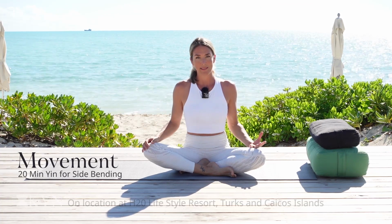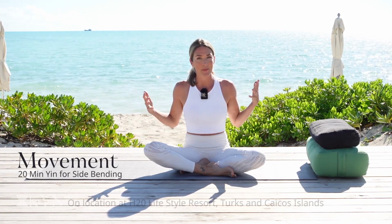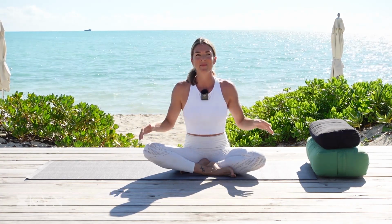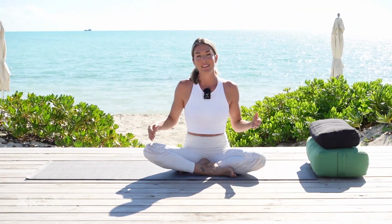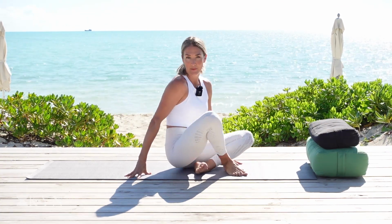Today we have a yin sequence for side bending. This short practice is going to help to really create some openness and flexibility in the side waist, between our ankle and our hip and our ribs and our shoulder and our wrist. So let's get started lying down on the mat. We just have a couple of bolsters to support us in this practice.